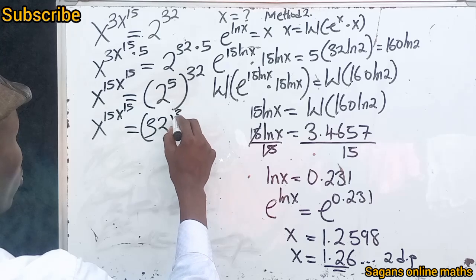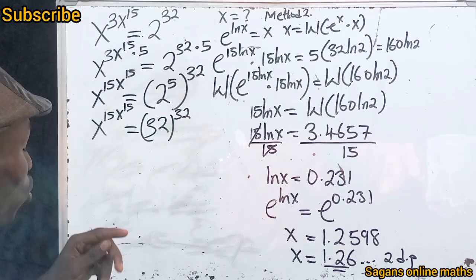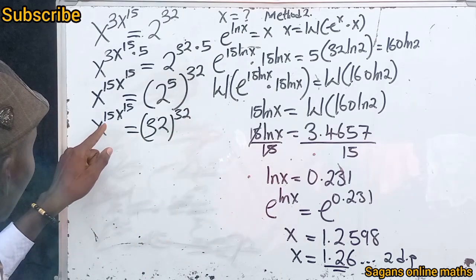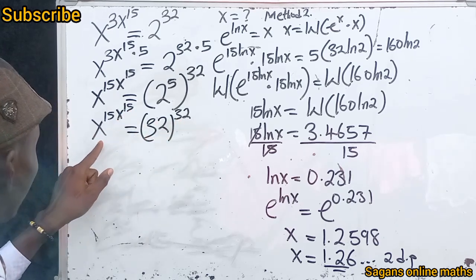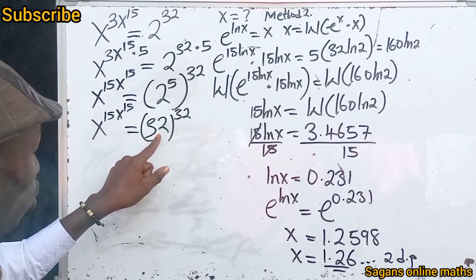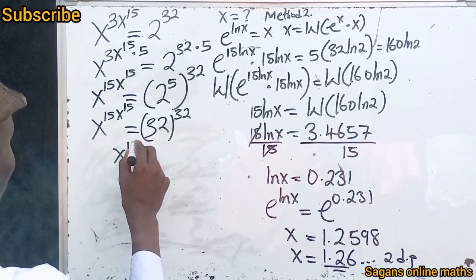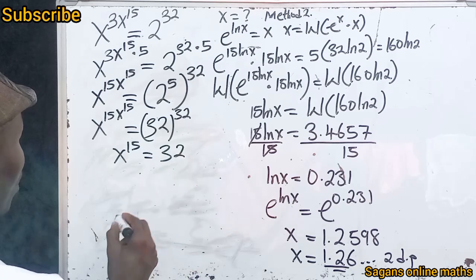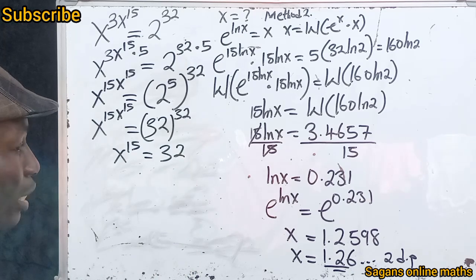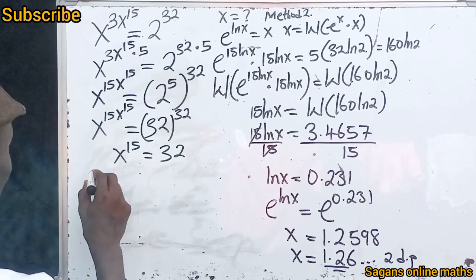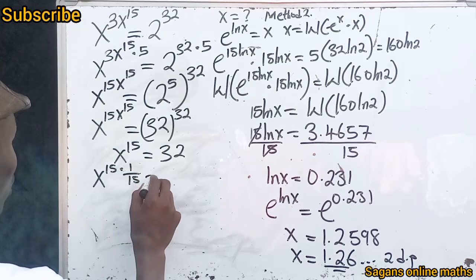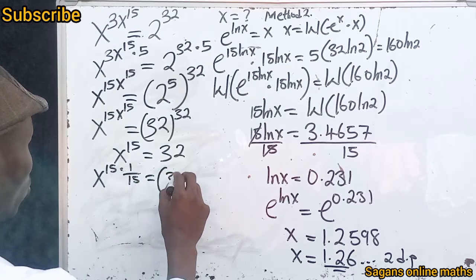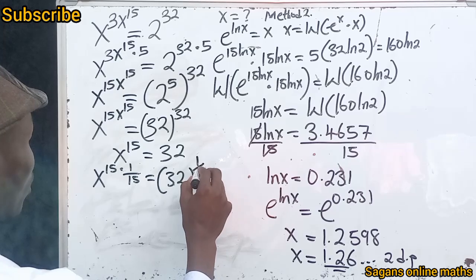32 all raised to the power 32. Now consider that our left hand side is equal to our right hand side, because you can see that we are having s to the power 15 multiplied by s to the power 15, and the power here is s to the power 15, and the base here is 32. So you can see that s to the power 15 is equal to 32. Now what you are going to do is to multiply both powers by the reciprocal of 15. Remember that the reciprocal of 15 is 1 over 15. So now this is s to the power 15 multiplied by the reciprocal, which is 1 over 15, equals 32 multiplied by 1 over 15, right?